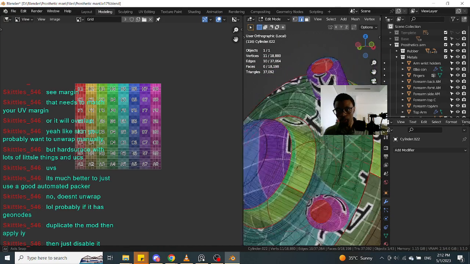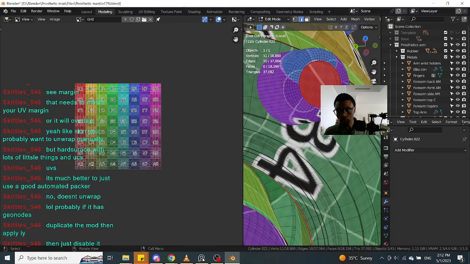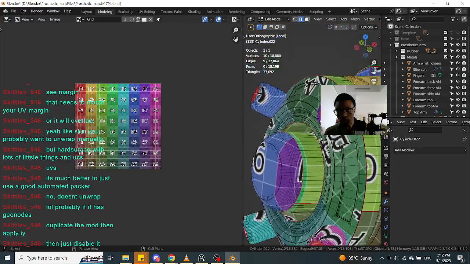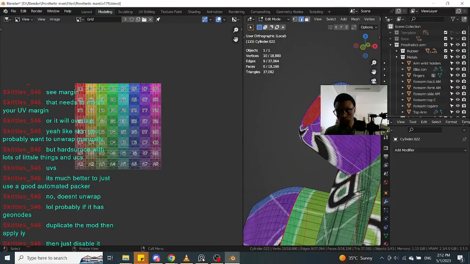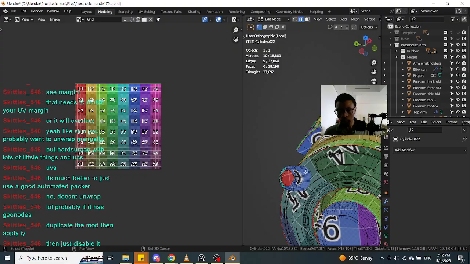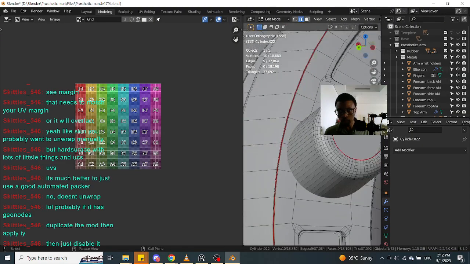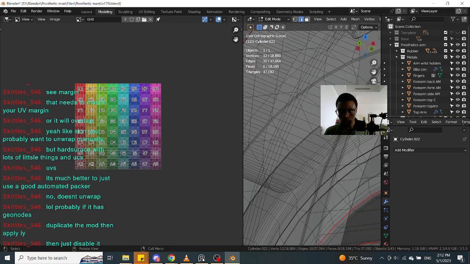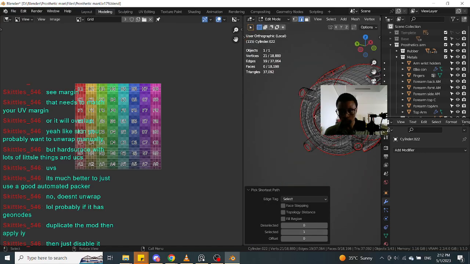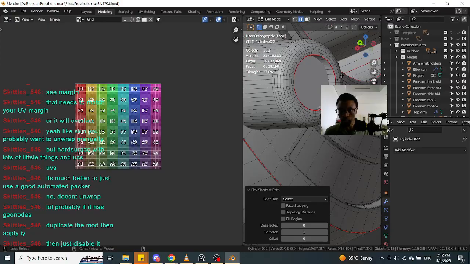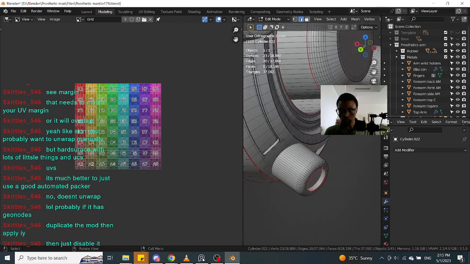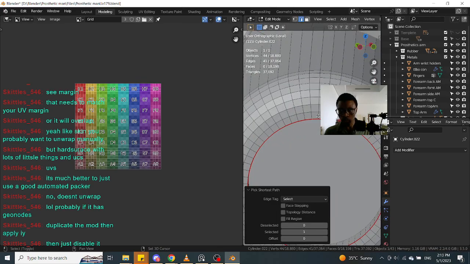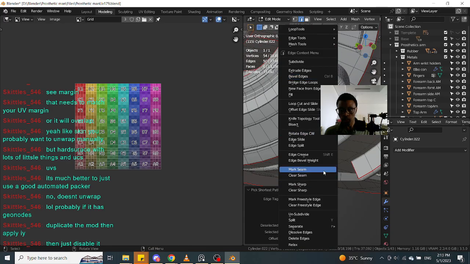I know why this part is not unwrapped properly. Yeah, I missed this part. Okay, and marking these seams.